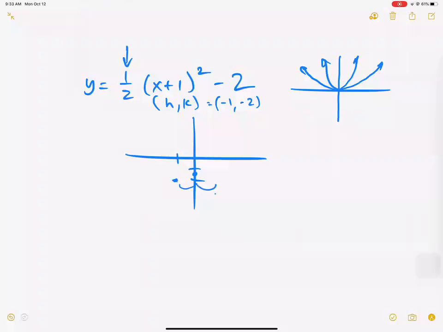Two steps over should have been 4 steps up, right? But what is half of 4? 1, 2 steps up. If I go 3 steps over, 1, 2, 3 steps over now, 3 steps over should have been 9, but half of 9 is 4.5. 1, 2, 3, 4, and a half. We end up with this parabola here. 1 step over, half step up. 2 steps over should have been 4, but half of that is 2. 3 steps over should have been 9, half of that should have been 4.5.